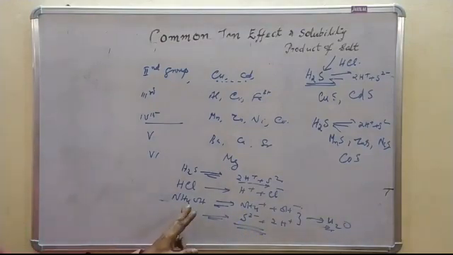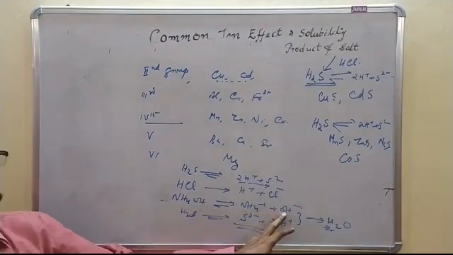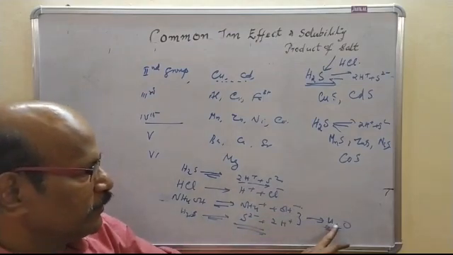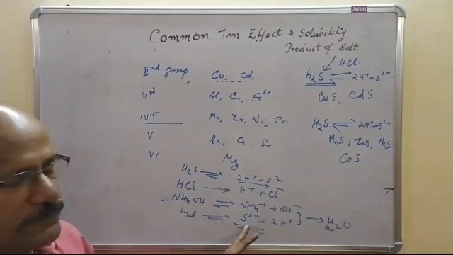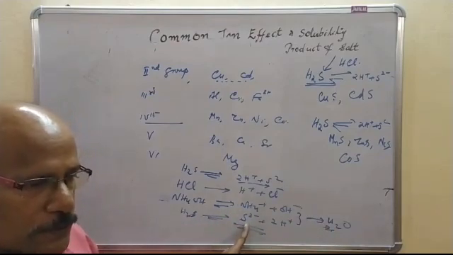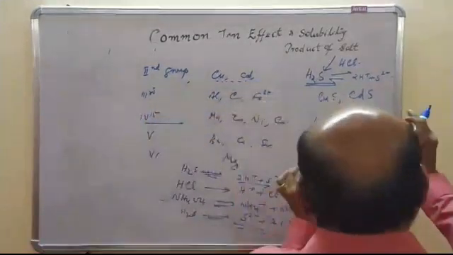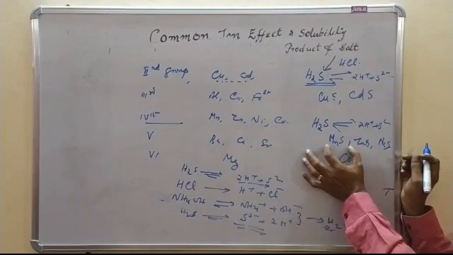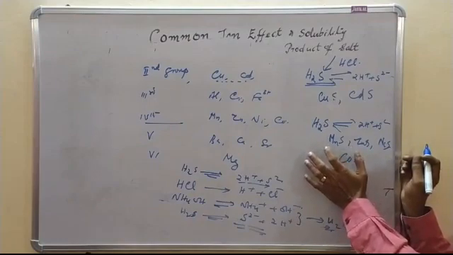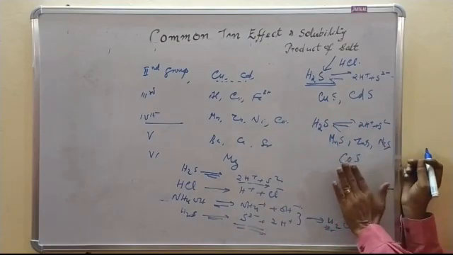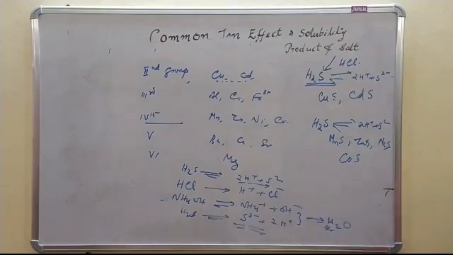So in the presence of ammonium hydroxide, the hydroxide ion combines with H plus ion to form unionized water molecules, so the H2S equilibrium is shifted to the right and more S2 minus ion is produced. This additional S2 minus ion helps the product of the ionic concentrations of Mn and sulfide ion exceed the solubility product of MnS, so that it becomes supersaturated and precipitates. That is our solution for this case.